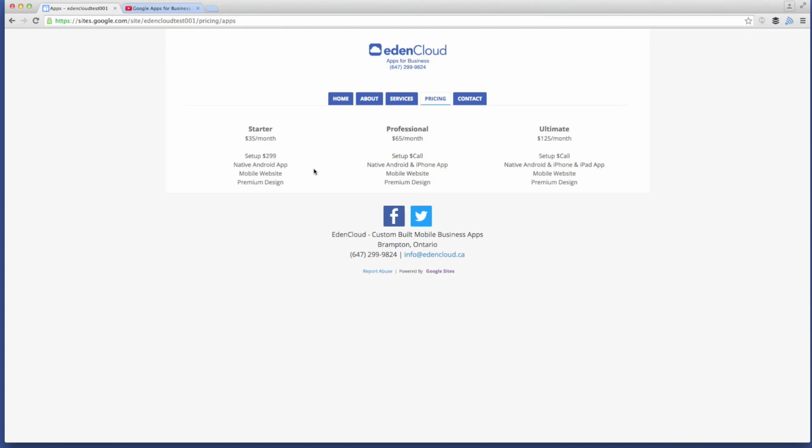And this is our pricing structure for the three types of plans that we have. And this is a standard 3-column web page. And I'll show you how to build this as well for your business. And also for websites, same type of deal, same 3 columns with the pricing plans that we offer there as well. And this can all be manipulated to work with the pricing or the items that you sell in your business.